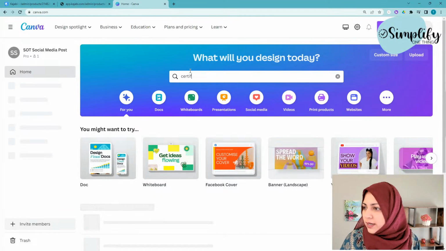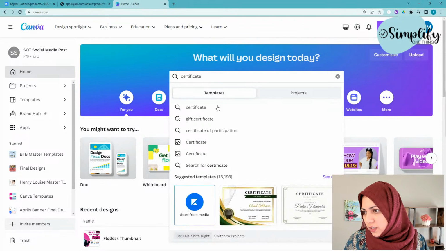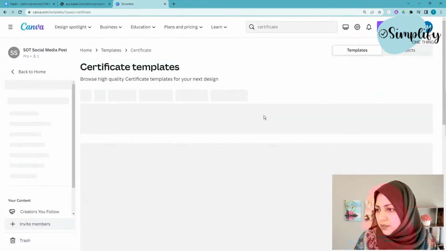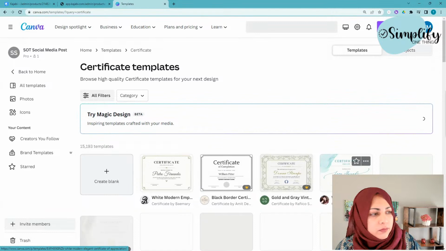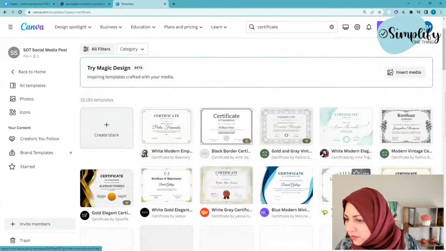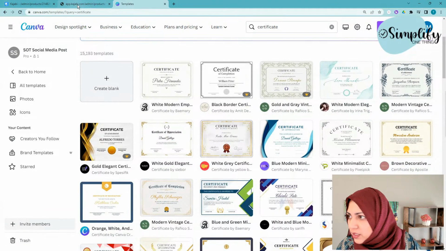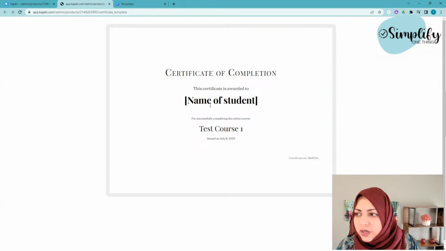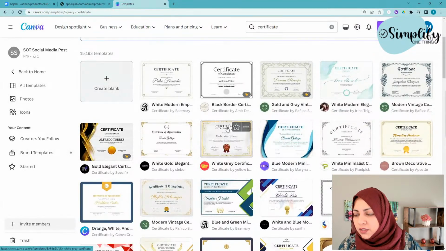Okay, so what I normally do is I am in Canva and I'm just looking for any templates for certificates. I'm going to stay in the templates and see what it comes up with. Okay, so we have lots and lots of good options to pick from. I would say pick something where the text is centered, because I don't think we have the ability to customize where the name of the student and some of the other information is going to show up. So it's automatically going to plop it in the center.